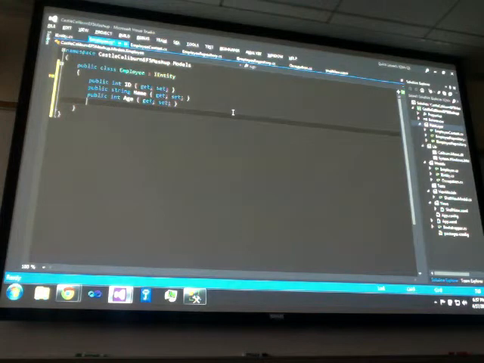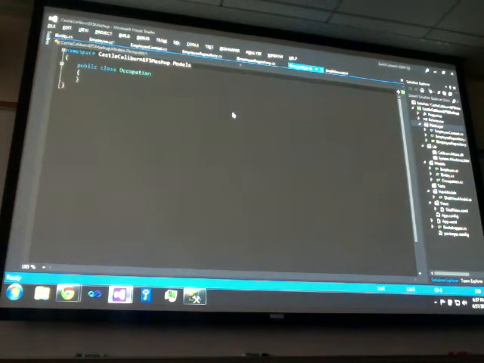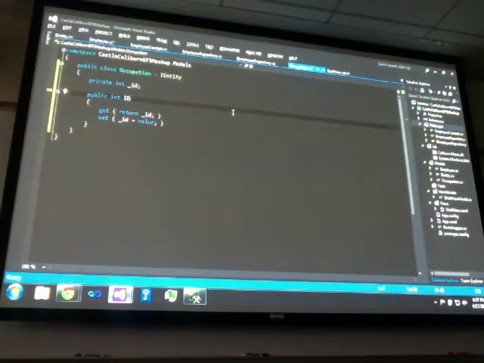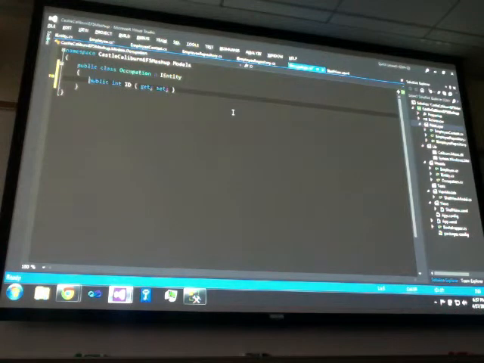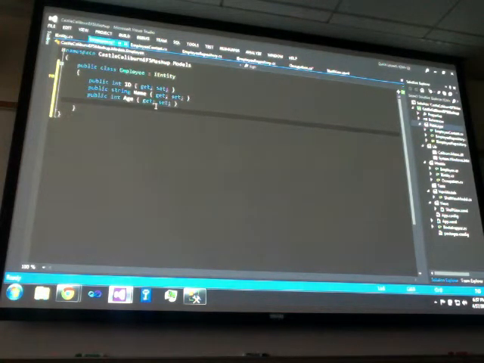So go to the occupation. Make sure this one inherits from IEntity. It just needs to be an auto property. There's no reason to make it a getter and setter. The only thing it had was a name, right? Okay. And since an occupation has many employees, there can be many employees for one occupation. The occupation doesn't need to know about the employee that owns it, right? So the employee needs an occupation.